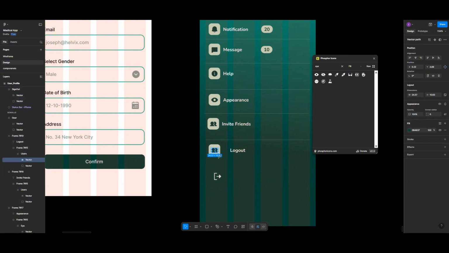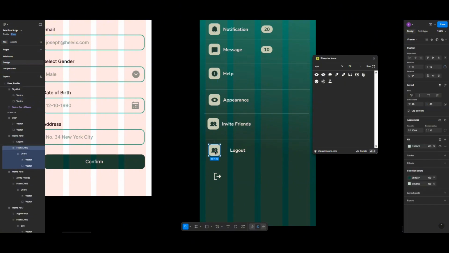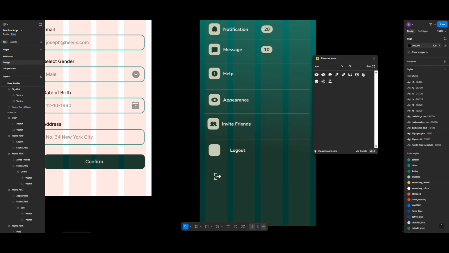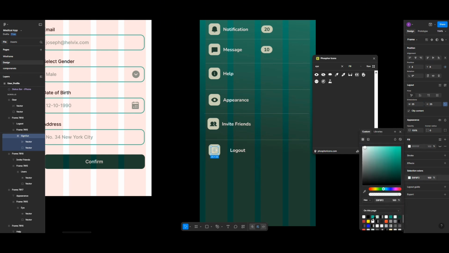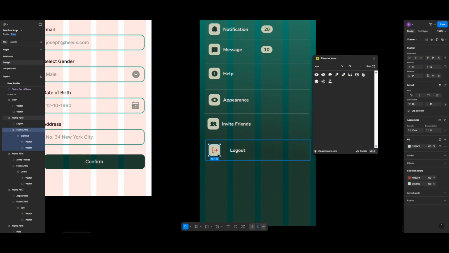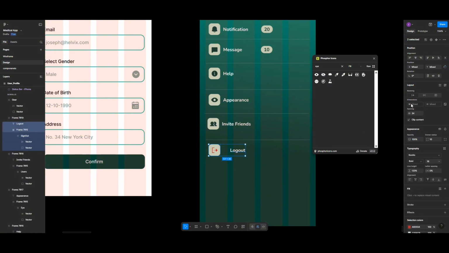So select the inner frame of the icon, delete it and replace it with logout, and also reduce it to 25 by 25 and align it properly to the center of the inner frame. Now this time we're going to change the fill of the logout to our global color, which is going to be the red. Okay, so select this and this, then make it 10 as well.